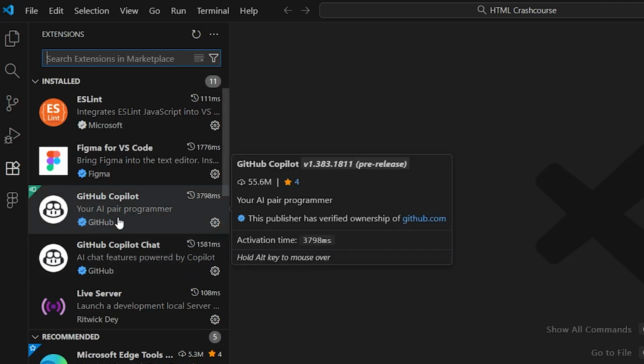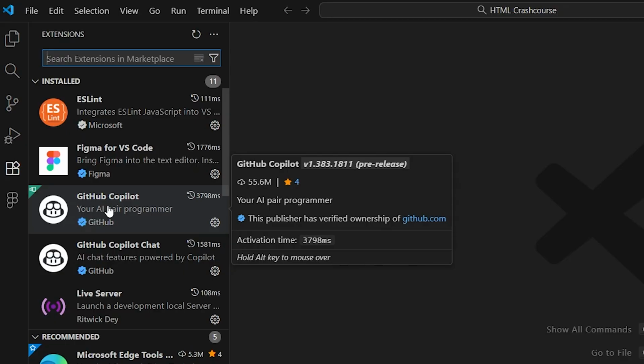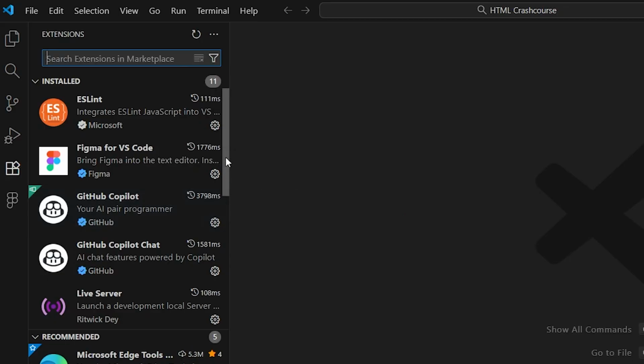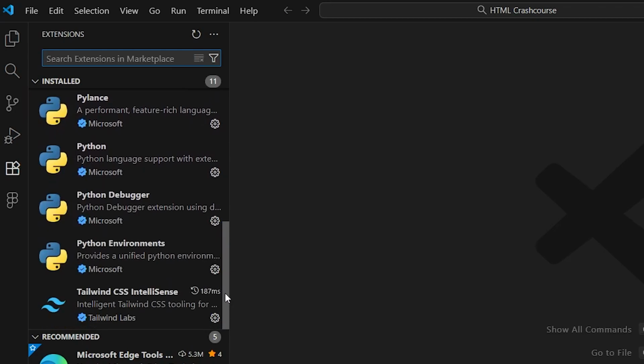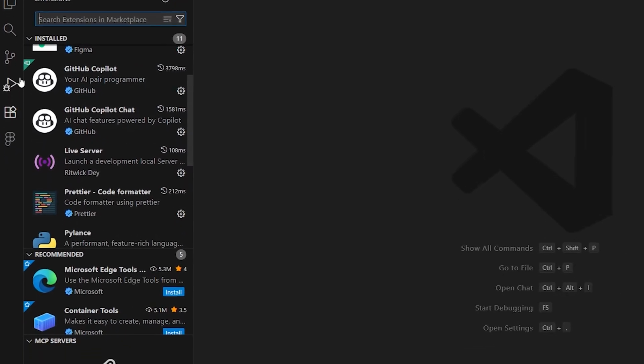And also, this is GitHub Copilot. That was the sidebar we closed earlier on. You're going to have to install that too, and it's an AI assistant. Let's say it's a senior developer that will help you with your coding, and it can check for errors and help you fix some bugs if you are struggling with some things. So you need to install these three for now: ESLint, GitHub Copilot and Live Server. Do that and let's continue.